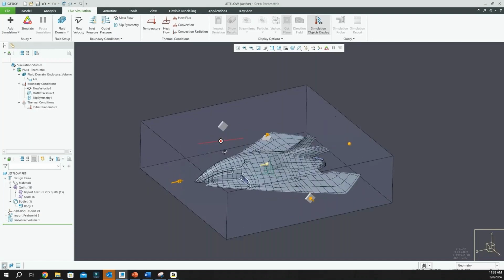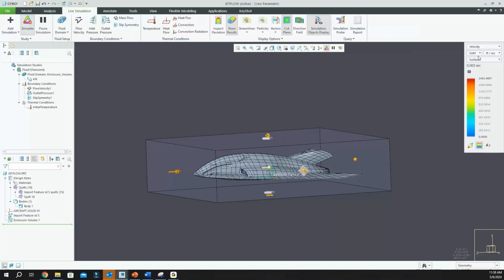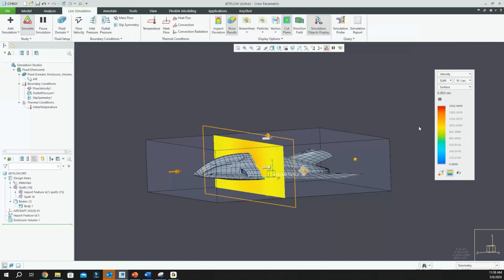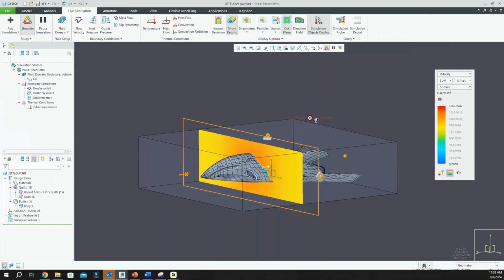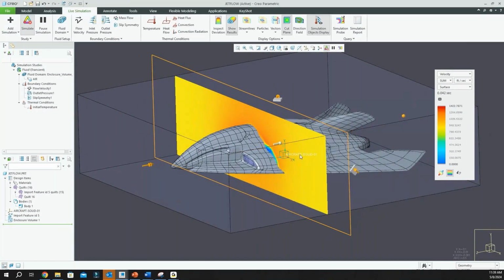We've set up the envelope, and now I'm going to go into the simulate portion of this and click on simulate. You can see that to the right, there's a legend that pops up. Right now we're looking at velocity in feet per second. If we zoom in here, you can see that we have this cut plane, and it's also specified up here in the dashboard.